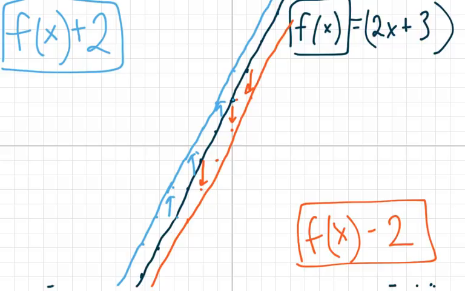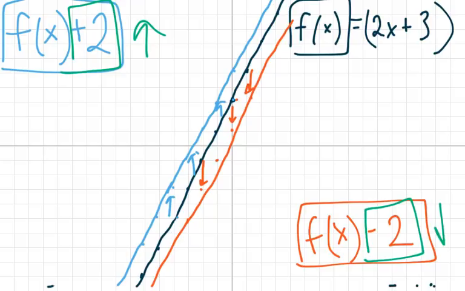So that's what the k value here does, whether it's negative or positive, whatever it is, it's just going to shift the graph up if it's positive and down if it's negative. Not to the left, not to the right, just up or down, and the slope of the graph will stay the same.